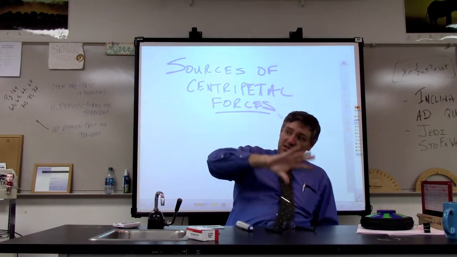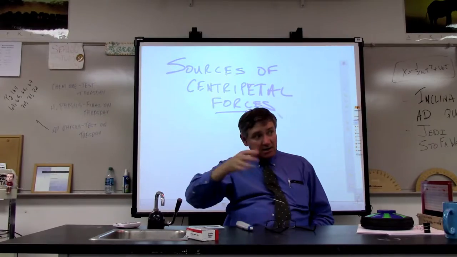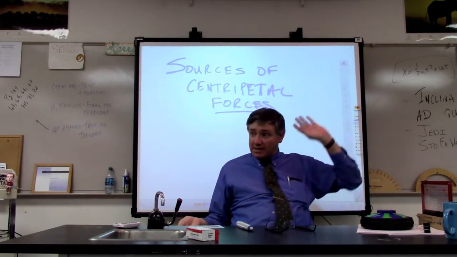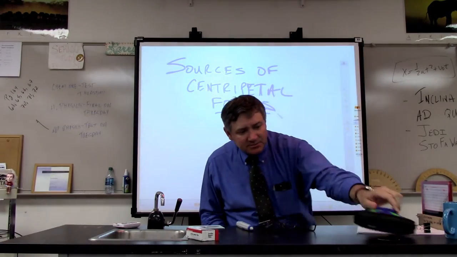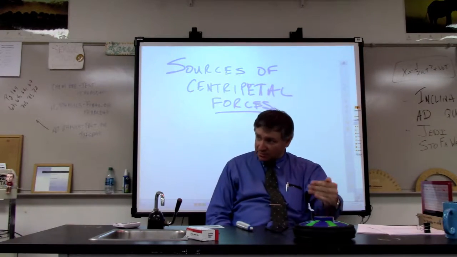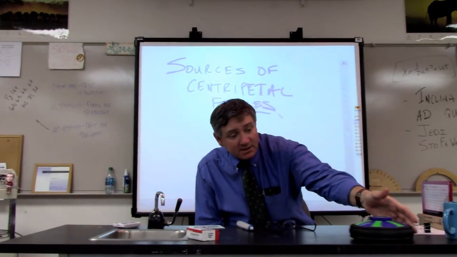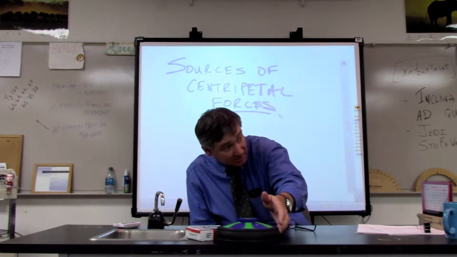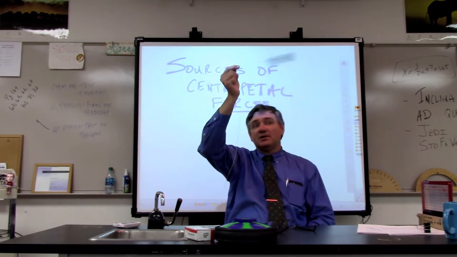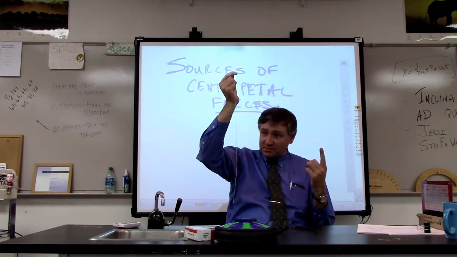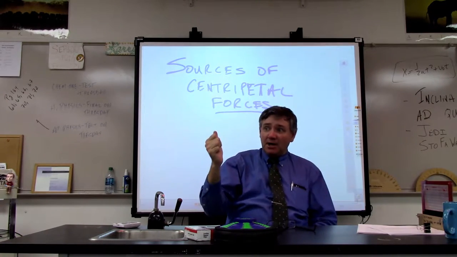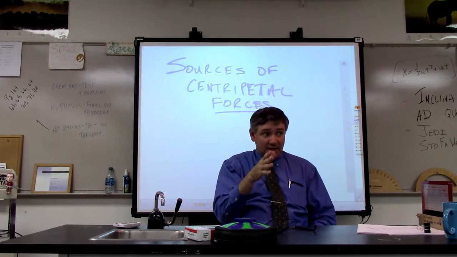Now, this is in contrast to the thinking of Aristotle. Aristotle was all about natural states. He says the natural state for objects on Earth is to come to rest. That's its natural state. And if you want it to not slow down, you have to keep applying the force. The same thing is true with this rubber stopper. This rubber stopper doesn't want to move in a circular path. It wants to move in a straight line. So as soon as I stop applying the force, it goes in a straight line.